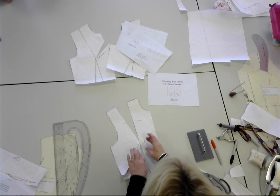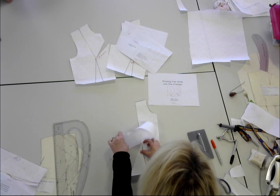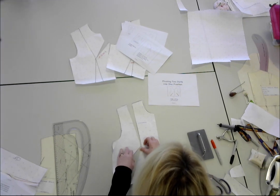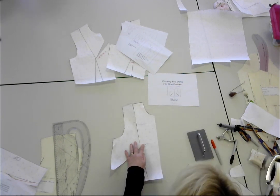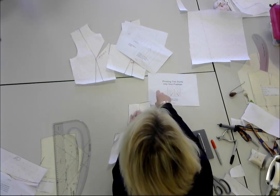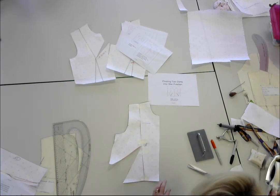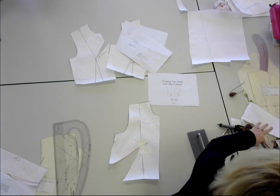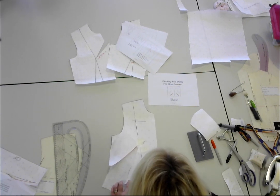I'm now going to cut up to where I want my new French dart to be — watch what I'm doing. And I've got this whopping big dart. You would never want a dart inlay to be as big as this is going to be. Can you see the whopping big dart? Both darts have been put into one. If that wasn't a bulky fabric, could you imagine sewing that up with a big dart inlay? It would be massive and wouldn't work.